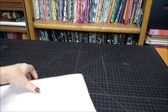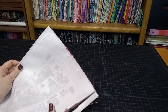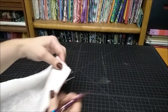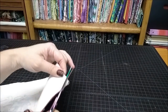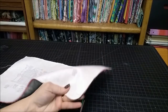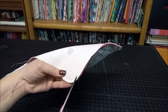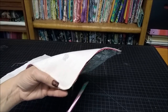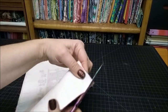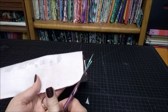Now, if you used a bigger seam allowance, like a half inch or a 3/8 inch, I would say trim your seam allowance down to about a quarter inch, and trim your corners. If you're going to have some tight corners, sometimes people will notch out here. I'm not worried about my curve. In this case, I think we'll be just fine. So all I'm going to do is just round the corners at about a quarter inch, all the way around all the corners.